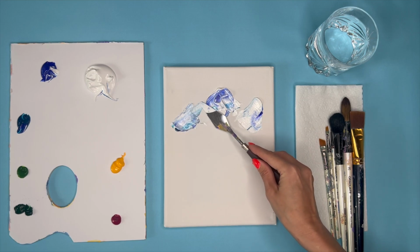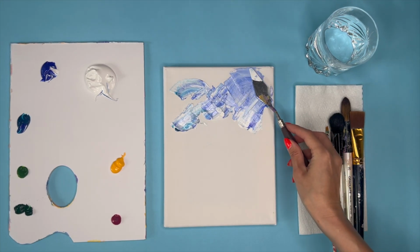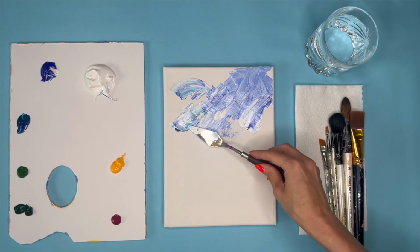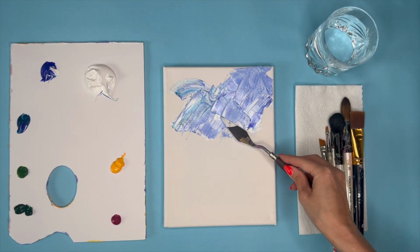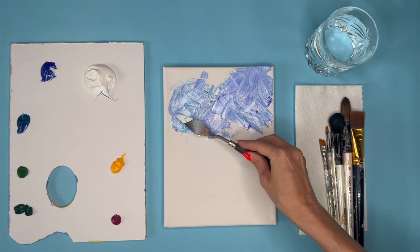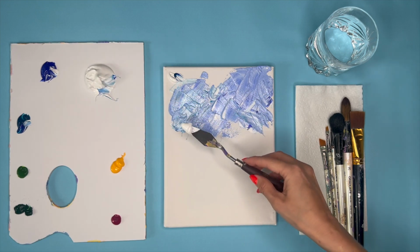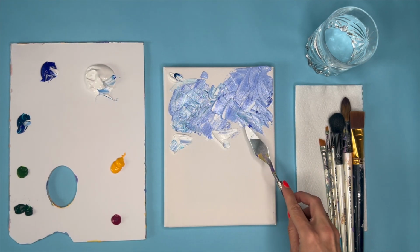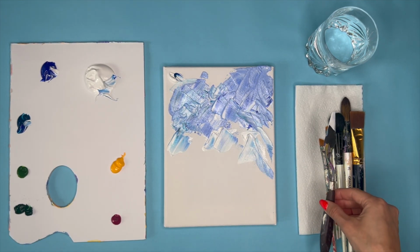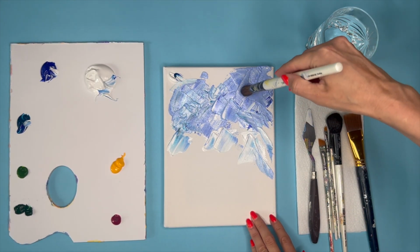And this is the fun bit because we're now just going to essentially shush all of this paint onto the canvas. You can push it down, let the paint mix together. You'll see that you'll get a few stripes and a few different tones coming through by using this method. So the reason why I want to show you 3 different methods is you can decide which one you prefer and which style you want to go for with your painting. I always suggest adding the white. It's a good mixer. It's quite nice to experiment with your colours as well. I've gone for these blues as the top section just to kind of have that sky colour in the top.